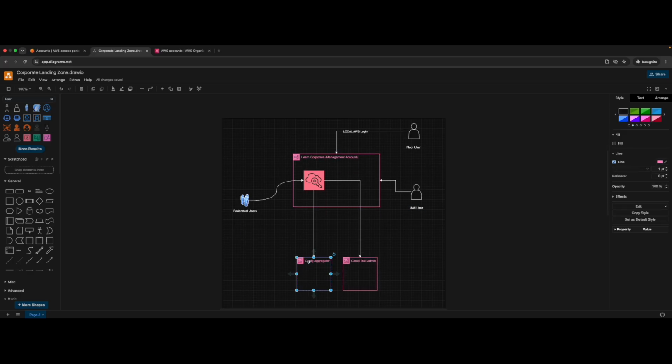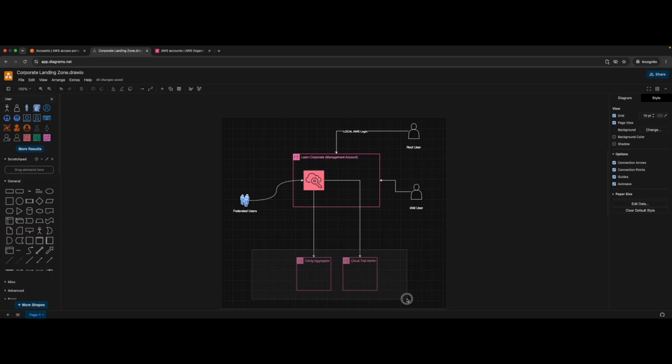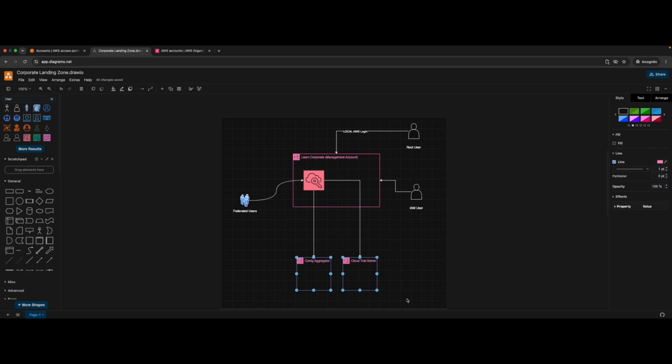Now, a quick follow-up question that comes to your mind is, in a multi-account setup, you would end up creating more workloads, like a config aggregator or my VPC workload, sitting in an application one account, application two account, right? As and when I create more accounts, I would have more root credentials to protect. So in theory, when I have more accounts, I have more root credentials. Each account has its own root credential. How would I protect them at scale? That is what we are going to talk about today.